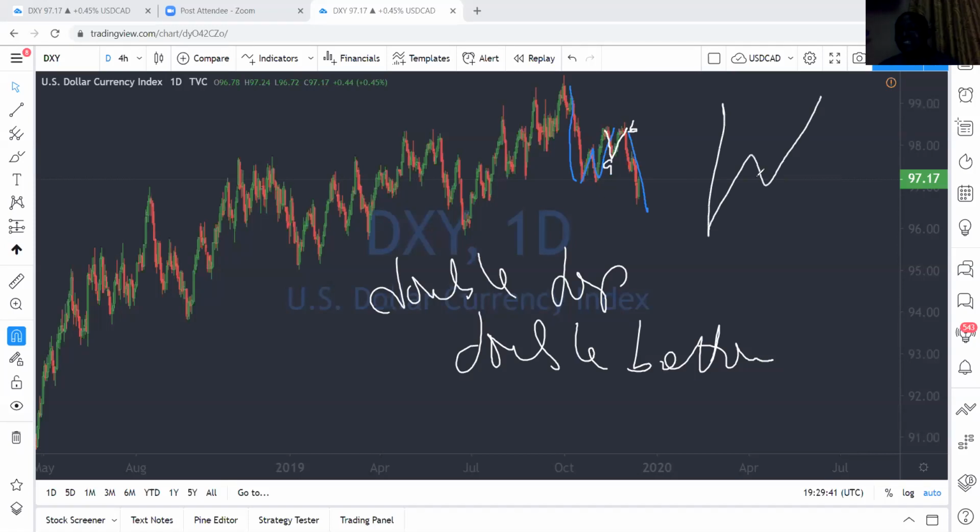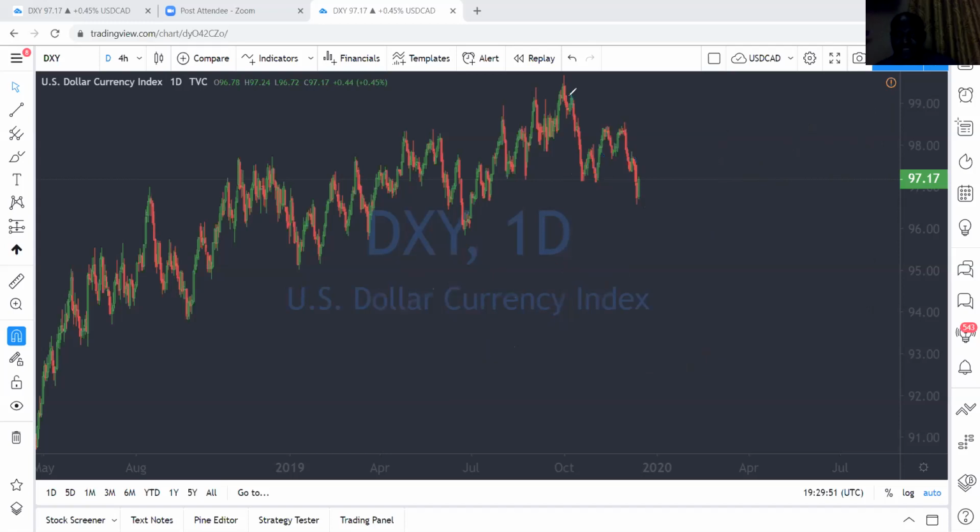After 1, 2, 3, the 3-wave pullback, you now have A, B. After I make a double top, you now have boom to the downside. This is called AB-based pattern. You get the concept now. So impulse, 1, 2, 3, then A, B, then boom. That time that this boom was happening in the market, that was an indication of weakness of USD.